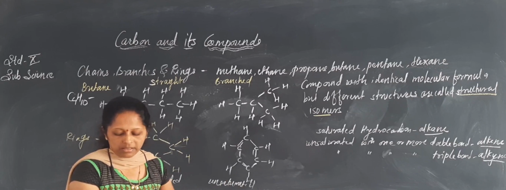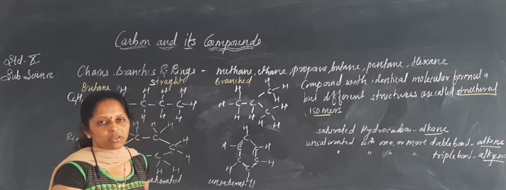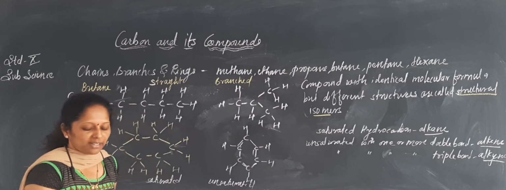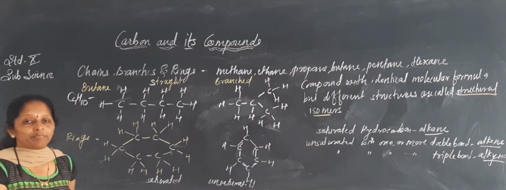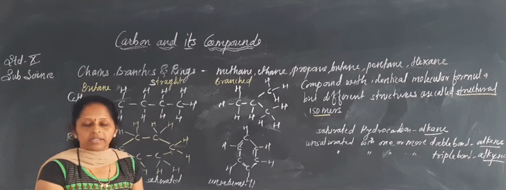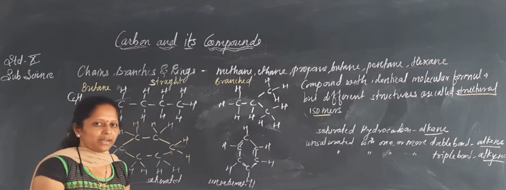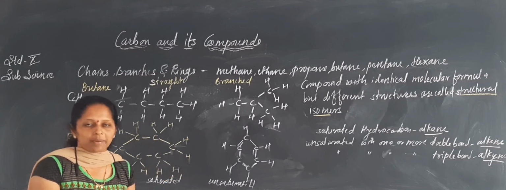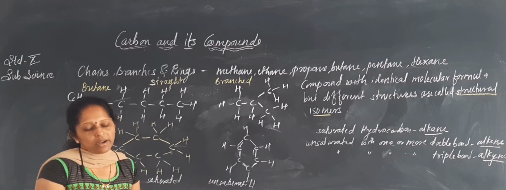Propane also we learned, with the molecular formula C3H8 and how to draw its simple structure. Butane is C4H10, and we are going to see butane now. Next are pentane and hexane. Pentane means 5 carbon atoms, butane is 4 carbon atoms, and there is a linkage. You should try how to draw it, and you will understand.